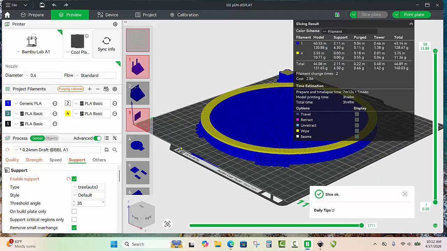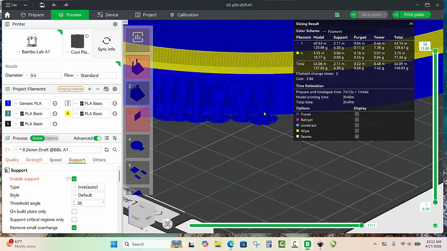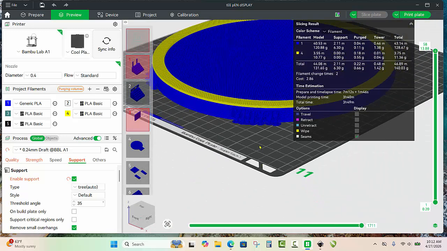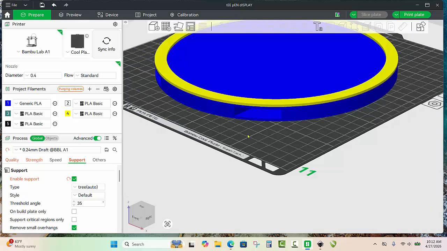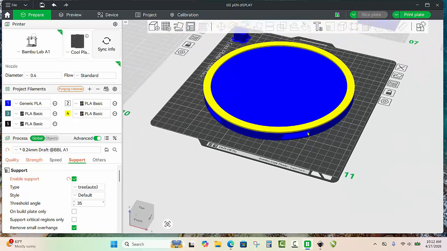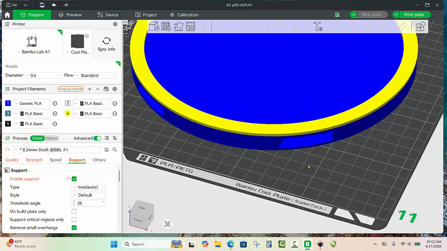All is well. We have our supports, but the problem with our supports is we have these supports on the lead edge, but see all those on the inside of there? Those could be difficult to get out cleanly. So we could print it that way and see if we can in fact have success in digging those supports out, or we could just recreate our artwork slightly differently and avoid that problem altogether.